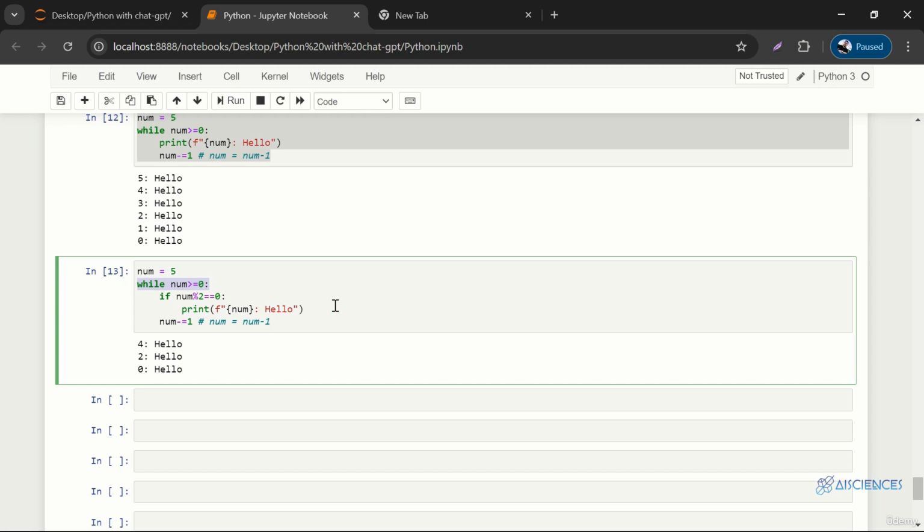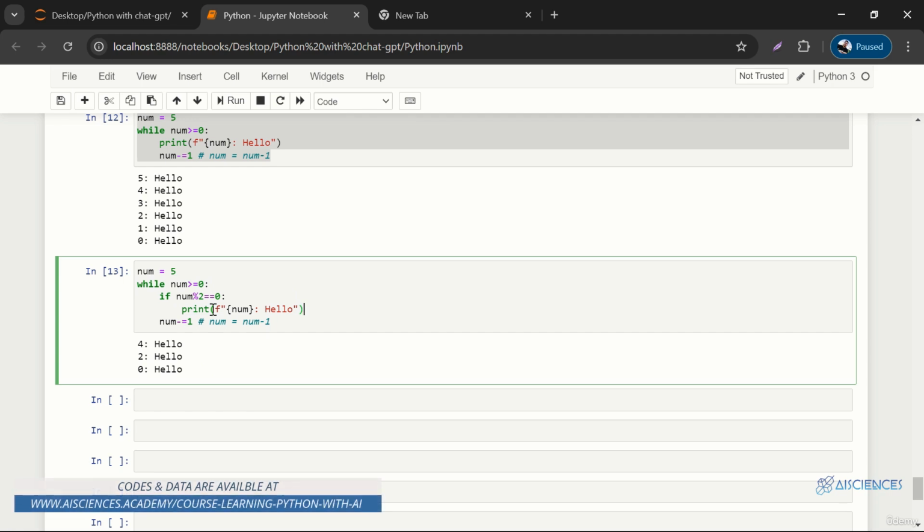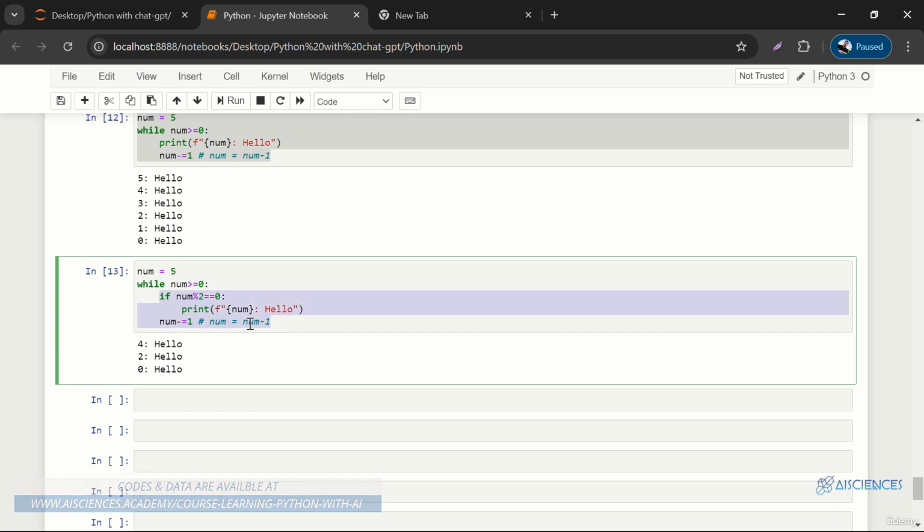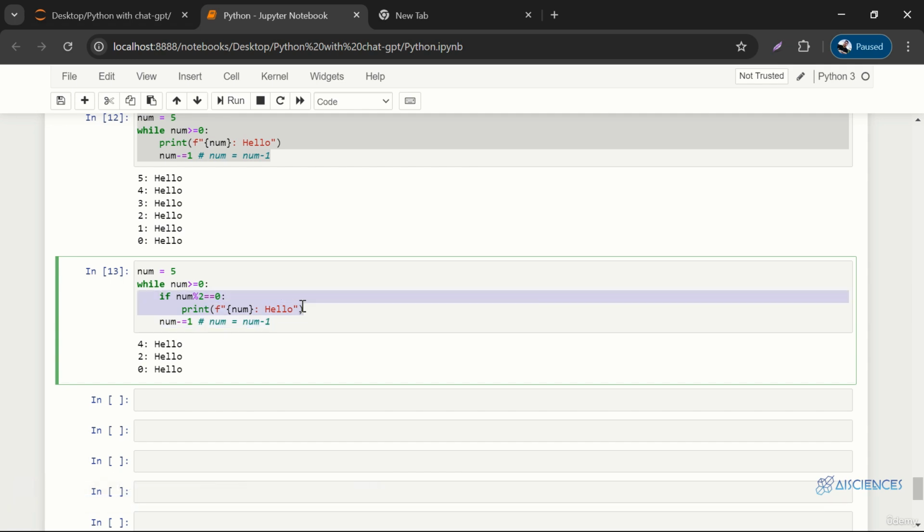So this is how we can use an if statement in combination with the while loop as well. And yeah, we can add this complexity to any level. Right now, we're only using an if statement. We can use if else. We can use if else, if else, if else as well, and so on and so forth, right? So go ahead and try to practice it at your end as well. And in the next video, we have an assignment for you.